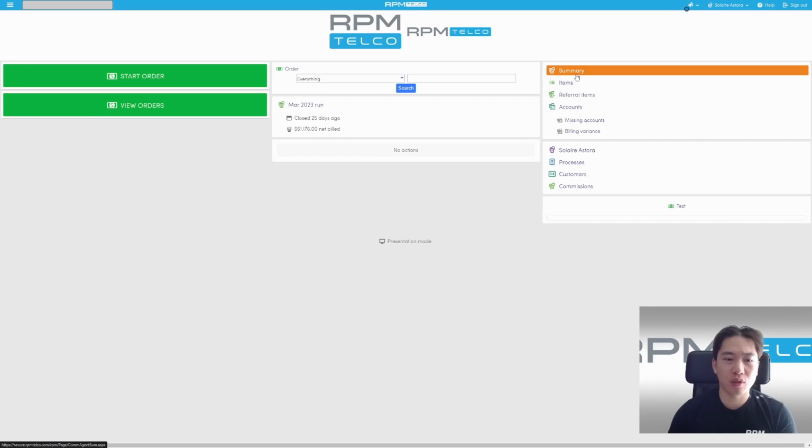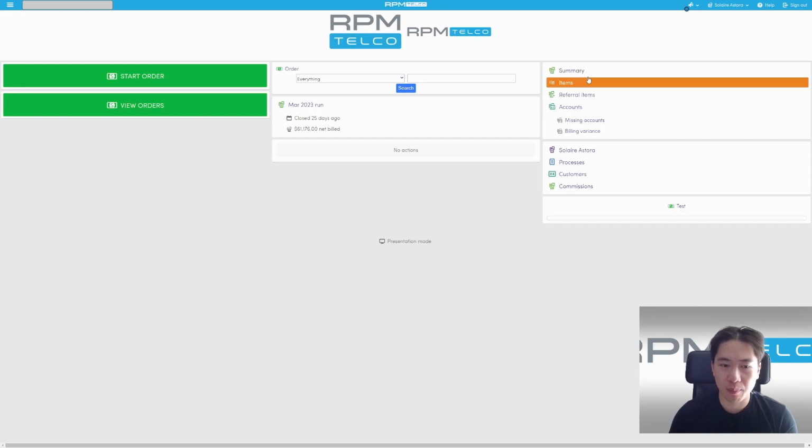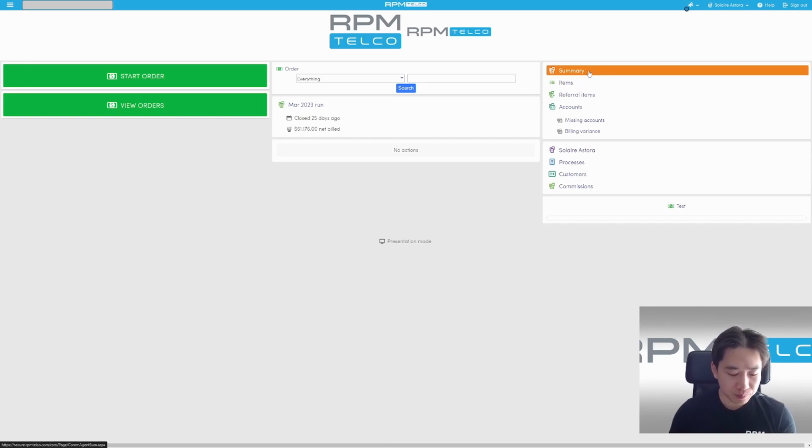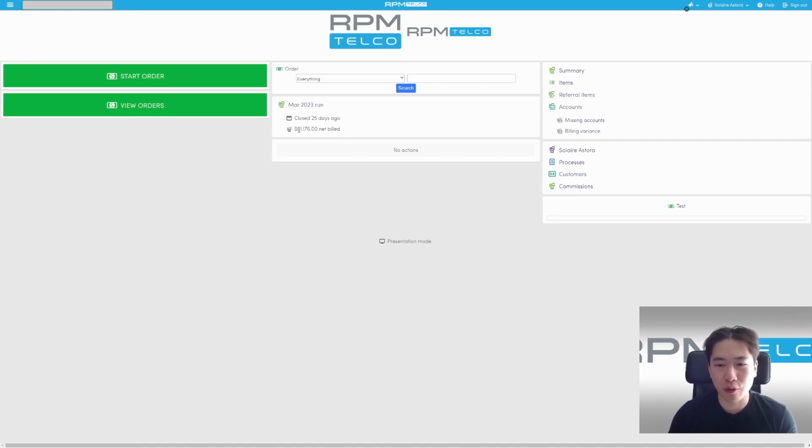And this is kind of your most important one, as well as this one here where it tells you the last run that was closed and the amount that was billed to your agency. Or not billed, the amount of revenue, I guess, or amount charged to the customer shows up there. But yeah, the main thing you want to look at here, especially when you log into one of these agent logins, is you want to check your commissions.